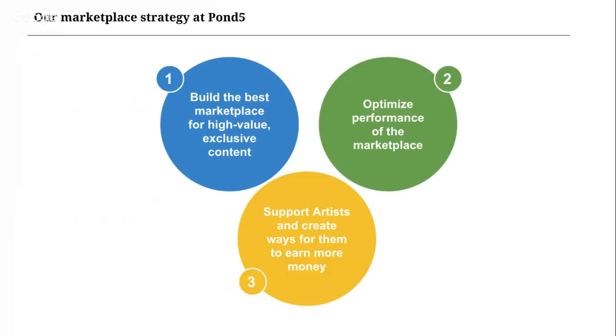The second one, optimizing performance of the marketplace. We have a content team that works closely with a marketing team to promote our brand, to promote our content, and to promote our artists. And we spend a ton of money on this every year just to drive new traffic to the site. We also have a big team of developers and data scientists who maintain our industry-leading search engine.